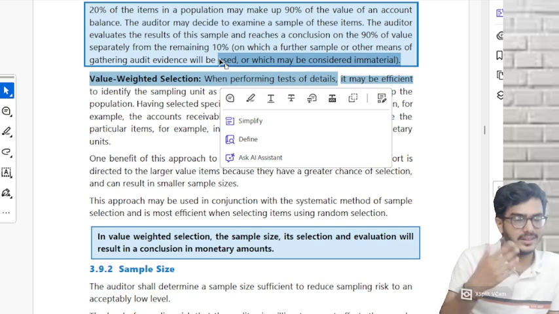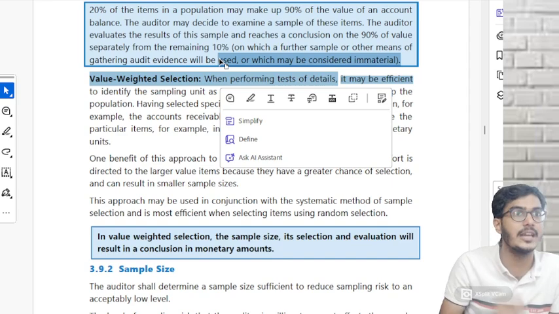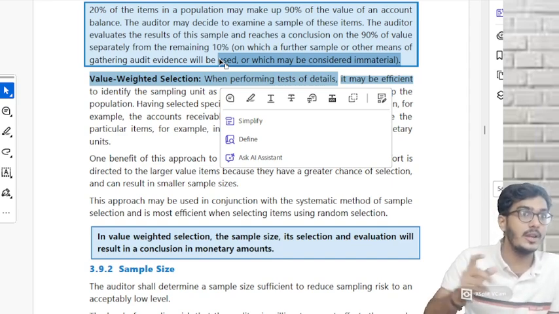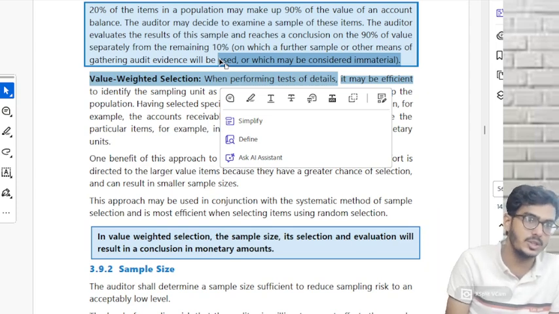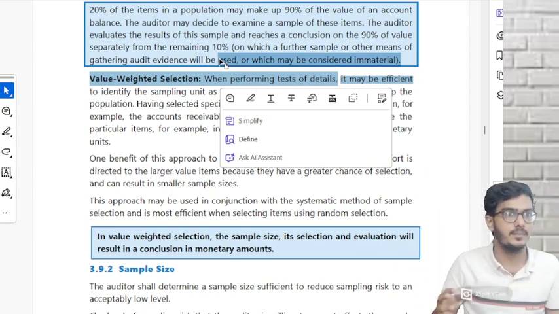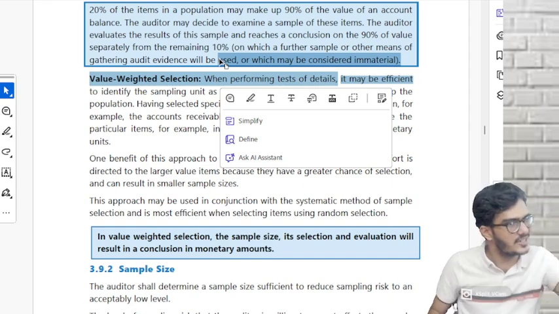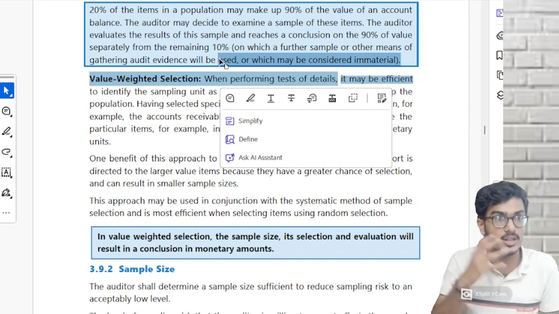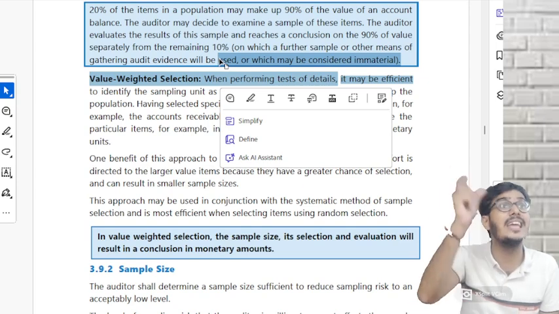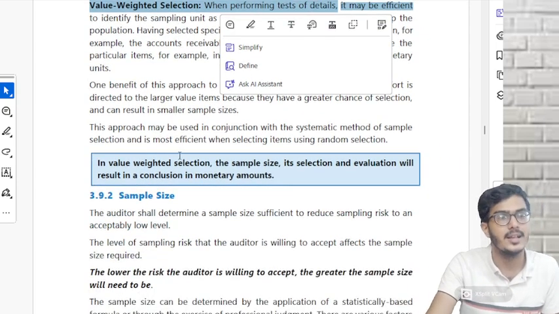Similarly here also, when there is one more option of doing the sampling, you see the weight of that particular invoice and you'll give them more value. If the value is very high, you'll give more weightage to it. For example, those big invoices, you will definitely check. Small invoices, you'll check on sampling. So you'll give more weightage to those which have high values. That is called value weighted selection.